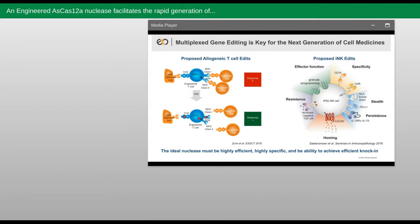It is widely believed that the key edit you need to make here is knockout of the TRAC gene, which should lead to absence of the TCR on the surface of the donor T cells. In addition, it is also widely believed that any T cells you deliver to the patient from a healthy donor have a high risk of rejection by the patient's own immune system due to antigens being present on both MHC1 and MHC2. As a result, we and many others have proposed that knockout of B2M and CIITA genes will lead to elimination of MHC1 and MHC2 from the surface of the healthy donor T cells.